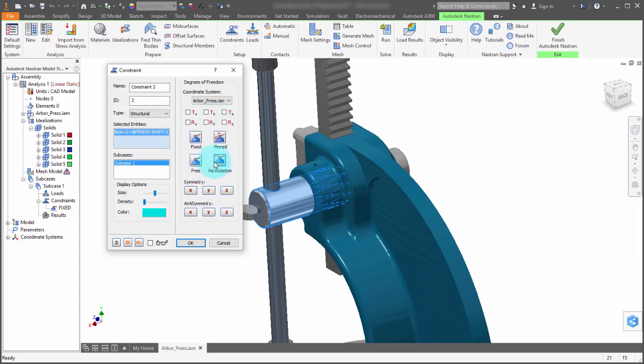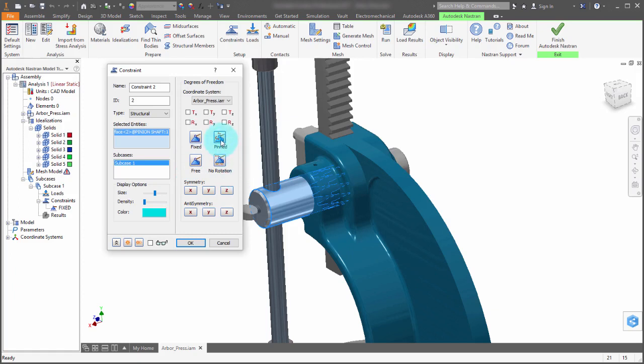So you might be thinking, well, why would I want to use that? This is just a way to basically tag a face to say that, yeah, I have thought about that, but I don't want to constrain it in any fashion. That way, when you come back to it later, or somebody else is working on it, they go, well, why isn't this face constrained? You can see, oh, they did think about it, but they didn't actually apply any degrees of freedom to it.